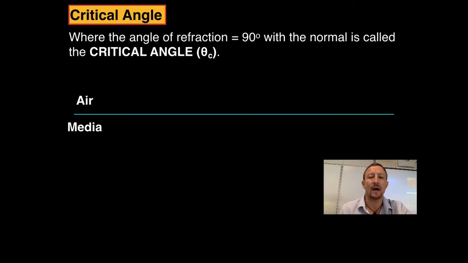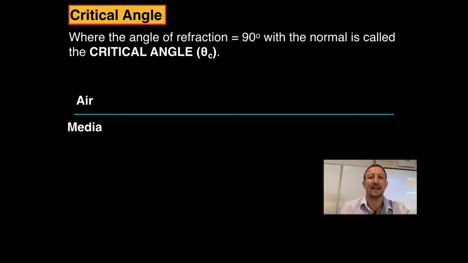Now we all know that when light passes from one medium to the next, the speed is changed. Generally, if it's moving from a more dense medium into a less dense medium, the refracted ray is going to move away from the normal. Remember, the normal is always at 90 degrees to the boundary surface. So if this is the boundary surface, say water underneath and air on top, the normal is going to sit at 90 degrees. Any light coming from the more dense medium into the less dense medium will be refracted away from the normal.